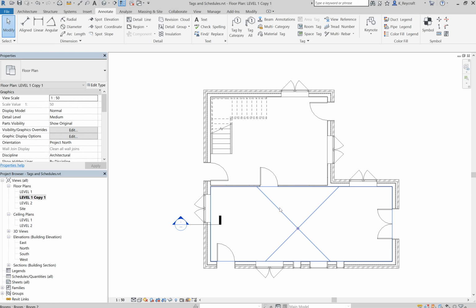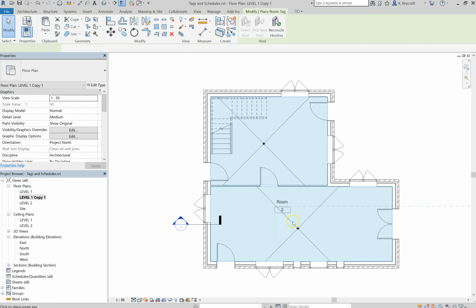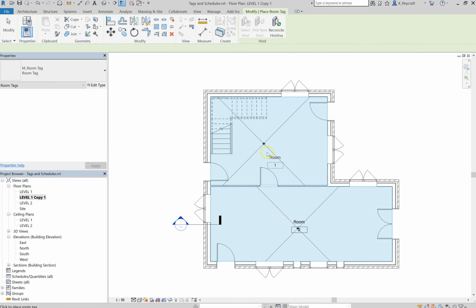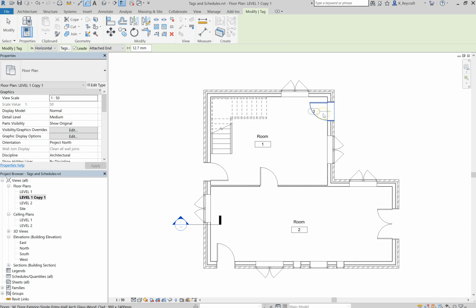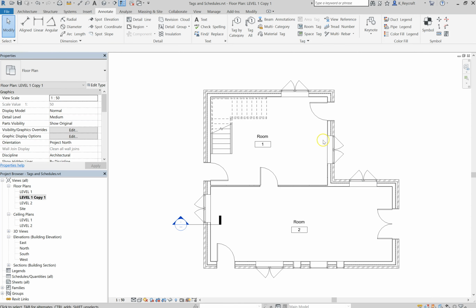They're just not tagged. Don't use the room command again to try to create a room with tags. You're going to use the room tag command, like so. You're going to use, I hit escape there, tag by category to add in the appropriate tags on the appropriate objects, if required. Okay, that's a brief overview of tags.